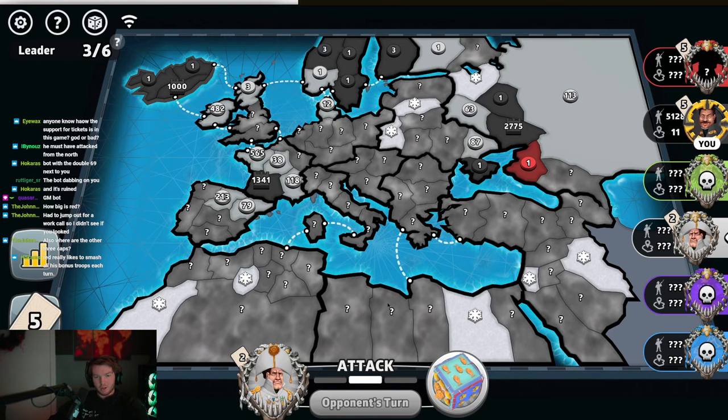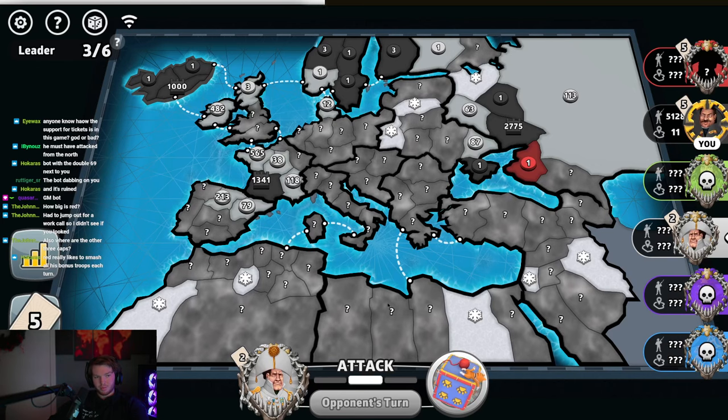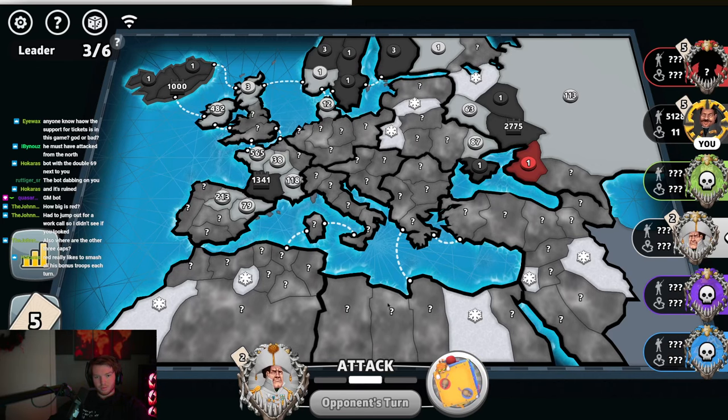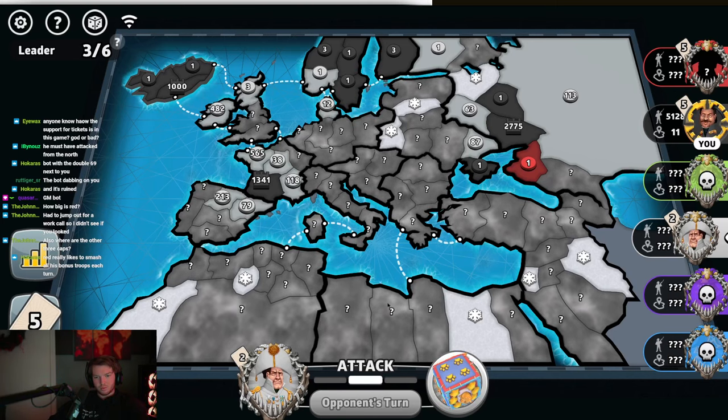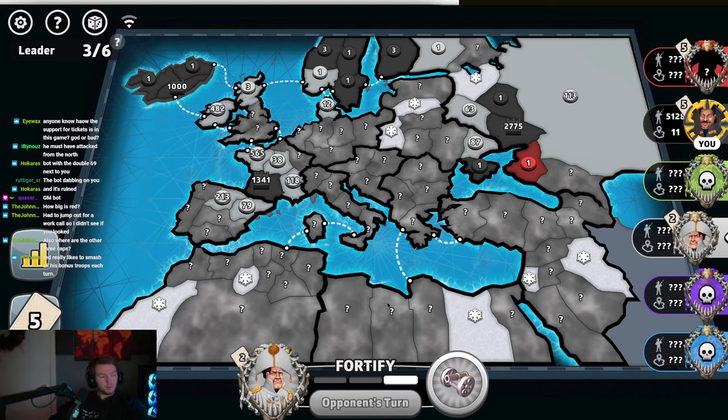I think I might go check in the middle of the map and remove red. Make sure he's not there, because it's all ones right now. That's at least what I'm hoping.